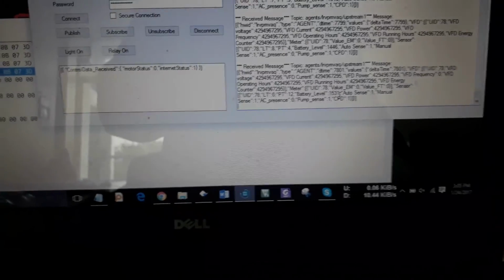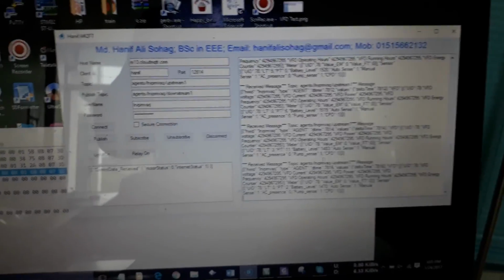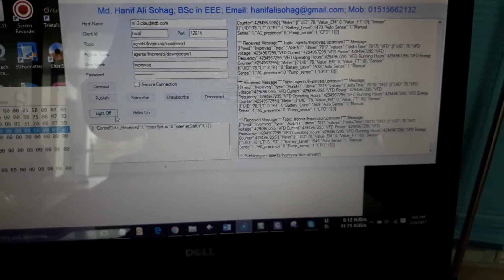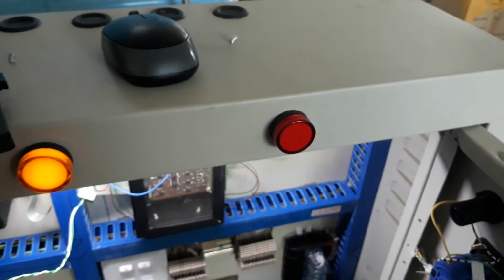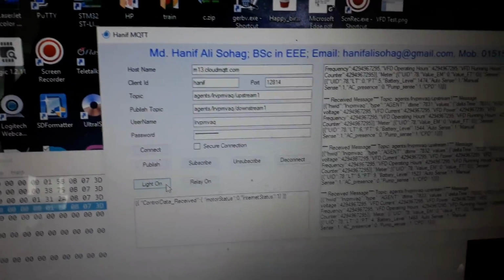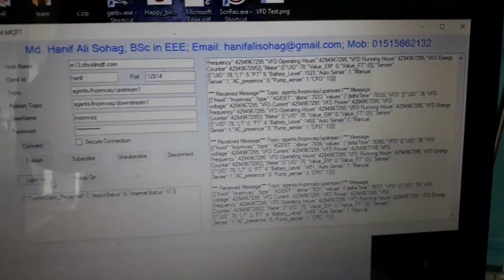And you can see that there are many other things also connected to the system. The main thing is that we are subscribing to a topic, and we are publishing some data. Here we are publishing JSON format data, and the hardware is receiving the JSON format data and changing the parameters according to the received data. Light on and off work the same way. We are changing the JSON sent to the hardware, and the hardware changes accordingly.